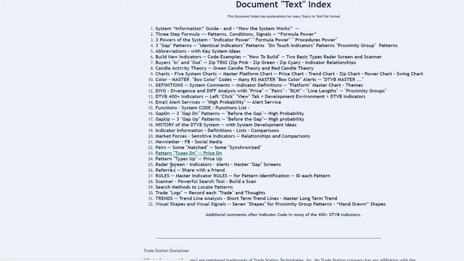And several of these, like the rules, the history, the gaps up, gaps down, the functions, the definitions, abbreviations, about half of these are also within the columns for quick reference pickup, so that you can grab a hold of them real quickly without always going into the documents index.